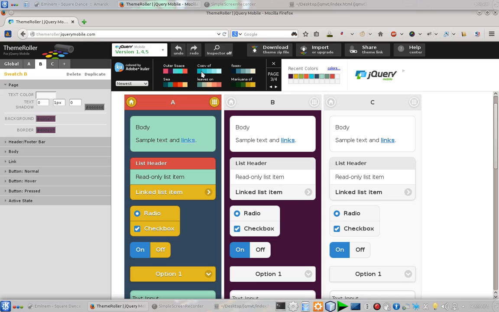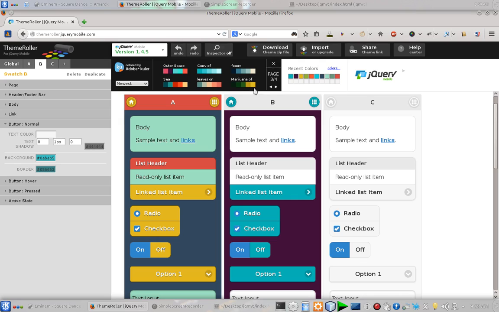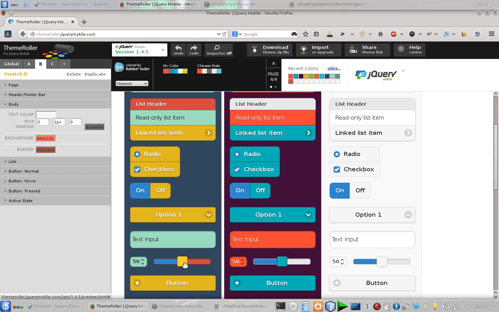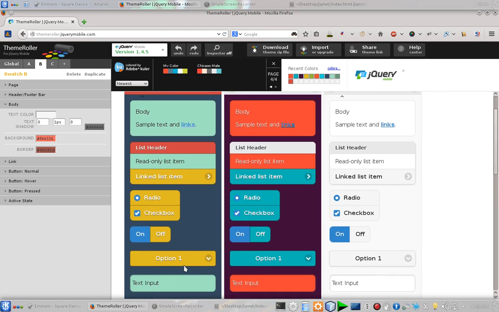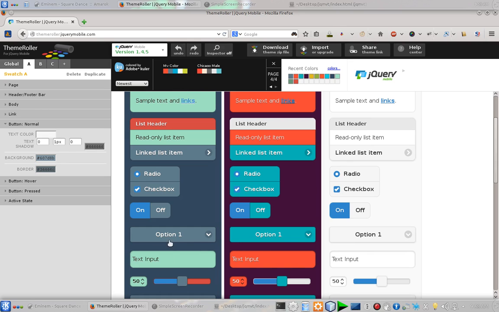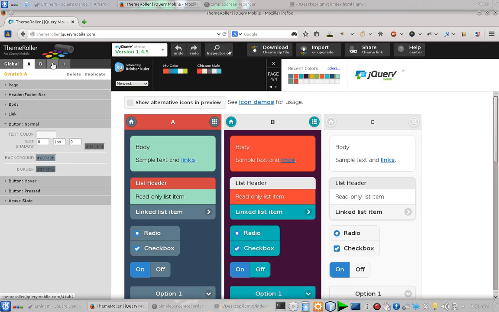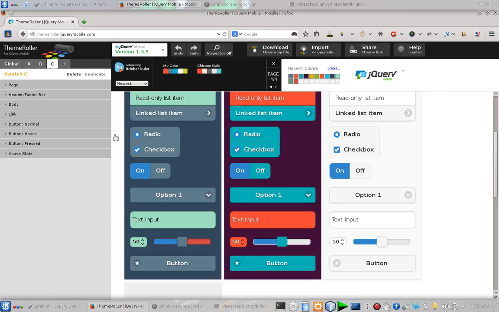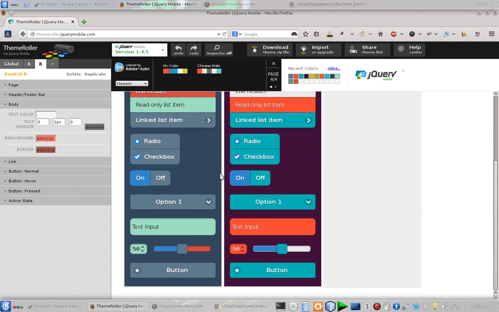Okay, for the body, so data swatch B is ready. Okay, so I am going to delete the data swatch C. We are going to work with only 2 themes.